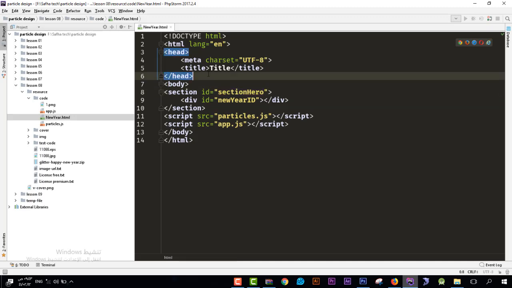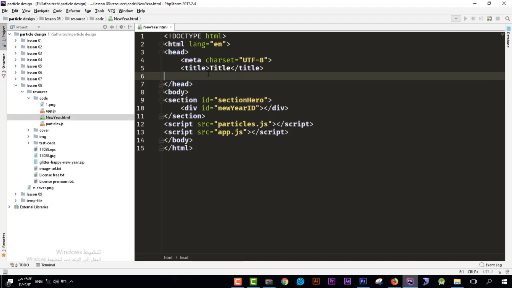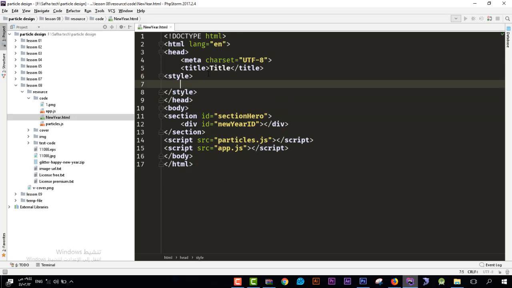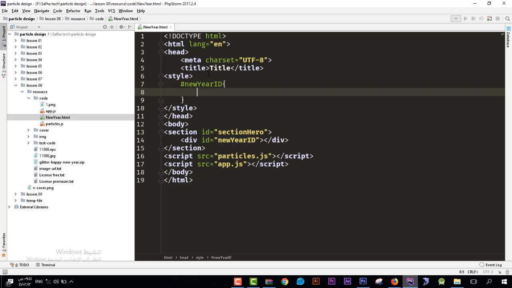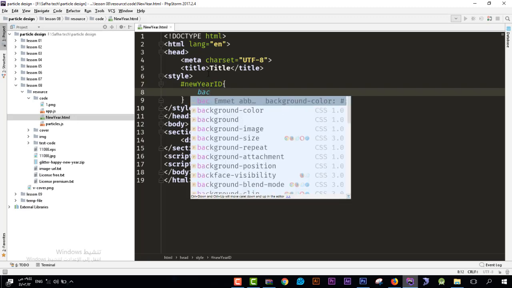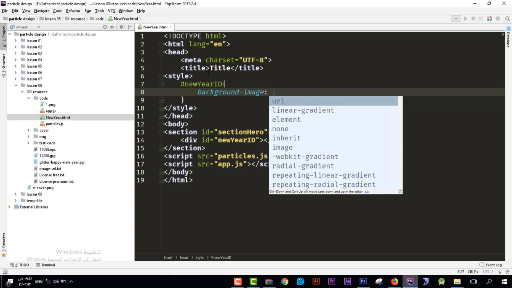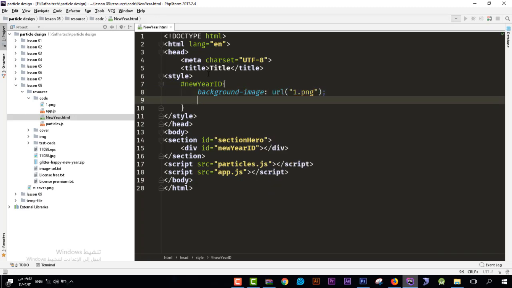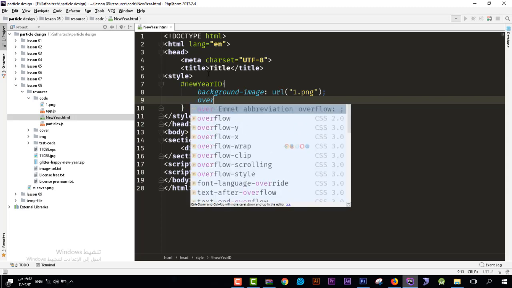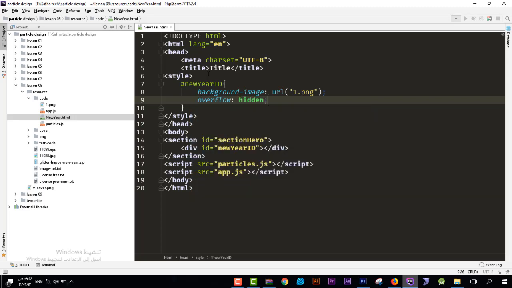Now I will go to the styles. I will create some styles over here. I will say style, and here I will say the ID of newYearID, and we need the background image to be the image that we have. The URL is 1.png, which is the URL of our image. The overflow would be hidden.